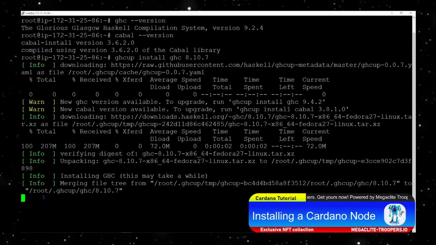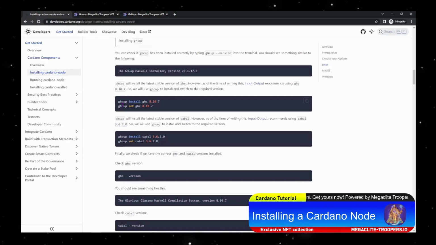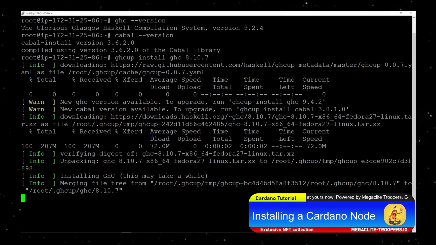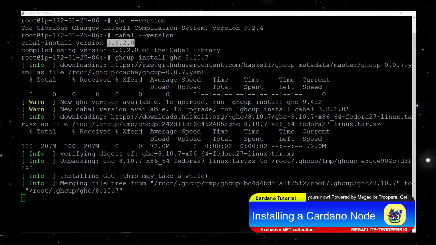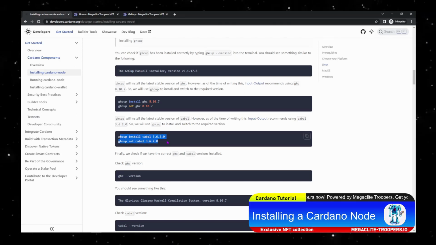And in the meantime, I will just jump back and forth. So that's what we will do. And we already saw that we have the correct version. So that's what we should use, and that's already installed. So we don't have to do anything here. You see 3.6.2, that's what we already have. So we don't have to run this command because it's already there.